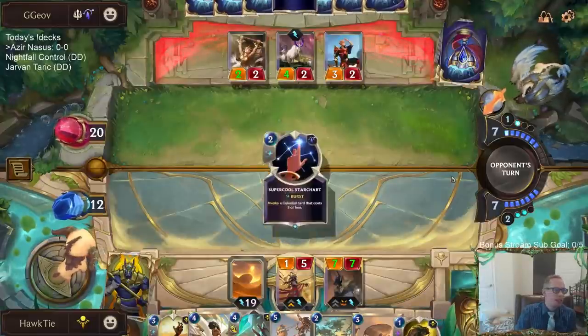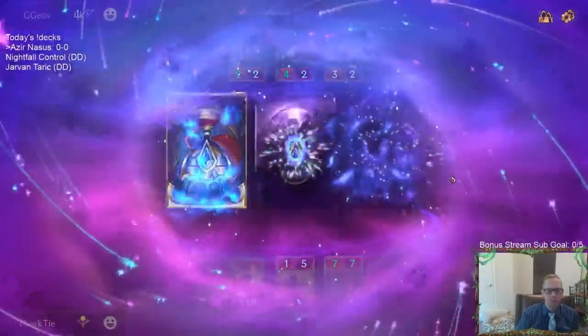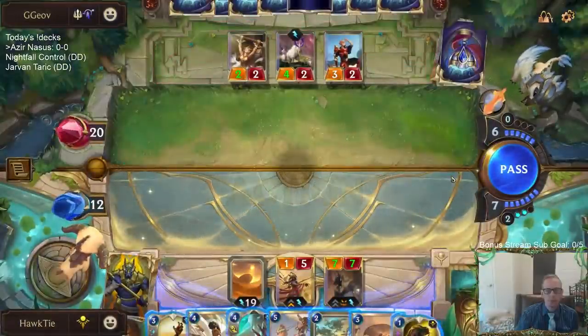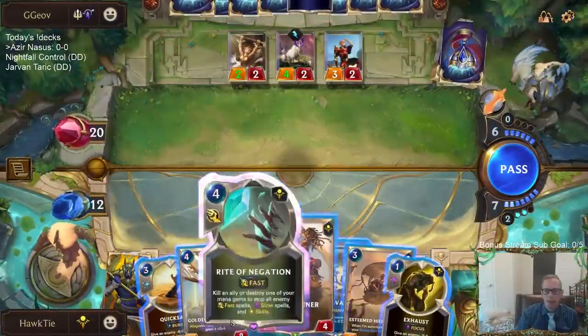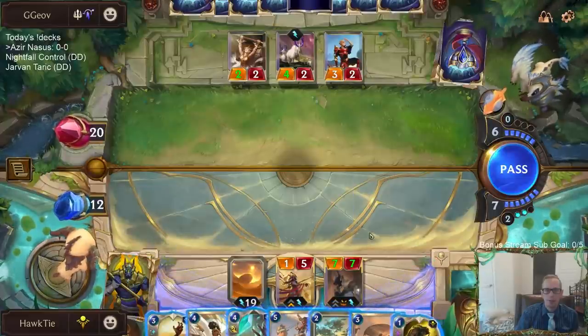Yeah, I hope we get Emperor's deck one of these games. I really hope so. So if I play any of my units, I cannot quicksand and ride a negation. Oh, so they don't have a dragon. They didn't behold a dragon.